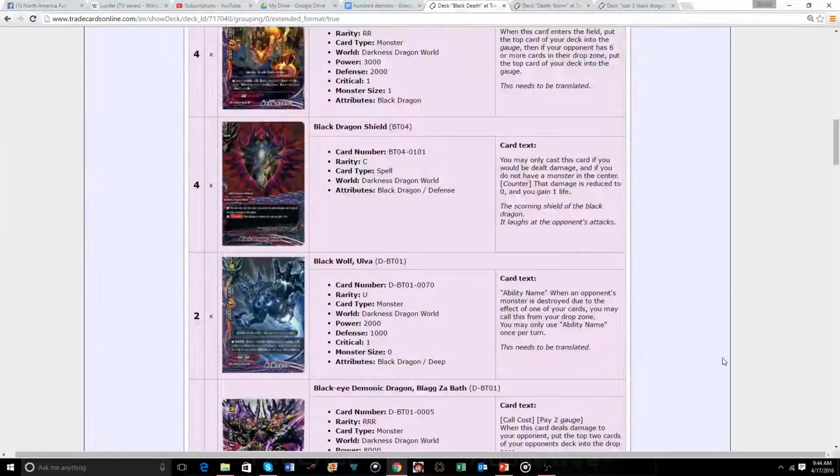Then we have 2 Black Wolf Olivias. This is a 2/1/1 size 0. I'm trying to remember what the ability name of it was, but pretty much once per turn, when your opponent's monsters are destroyed due to one of your card effects, then you may call it from drop.